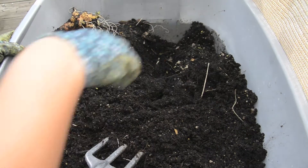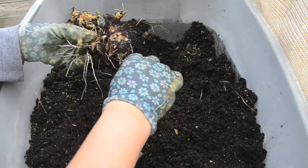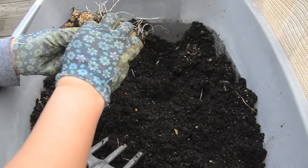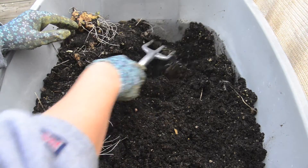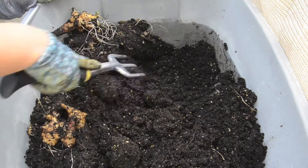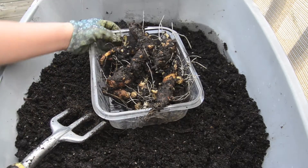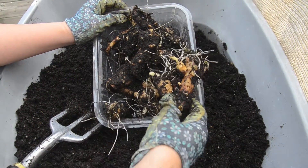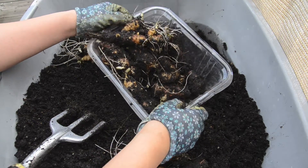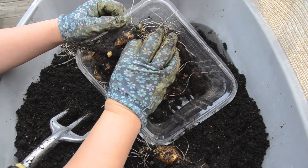Oh wow, check that out — there's a ton in here! I think maybe I'll eat this one; it's edible. So here's what I got — quite a bit in there. I'm going to put these back in the container and have the rest for dinner today. Hopefully they still taste good.